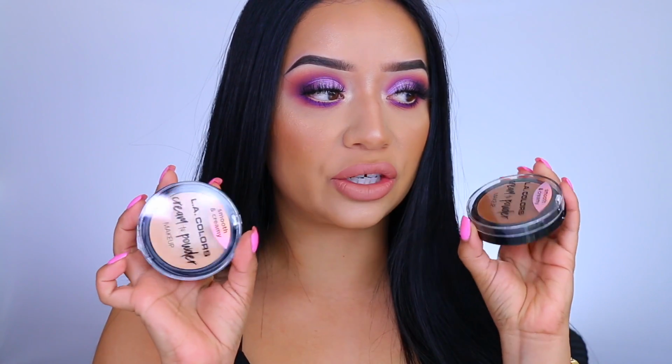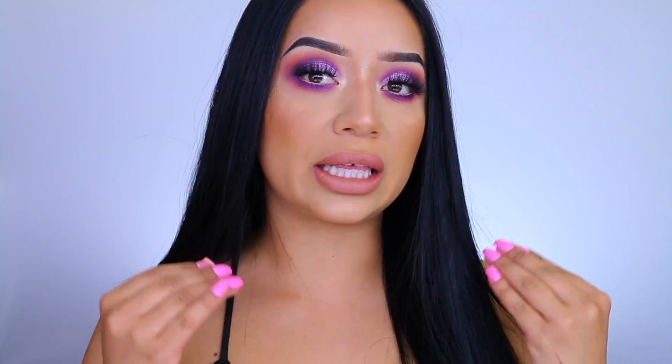So I ended up doing a little bit of nose contouring with the cream colors, and then I did a little bit of white on the center. These are the two colors that I use. And even though I didn't find a shade to match my skin tone, like the actual color of my skin, guys, I love this for cream contouring.